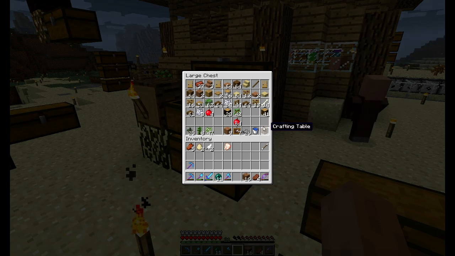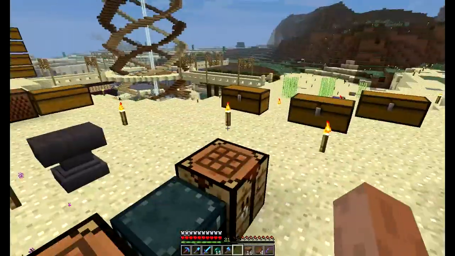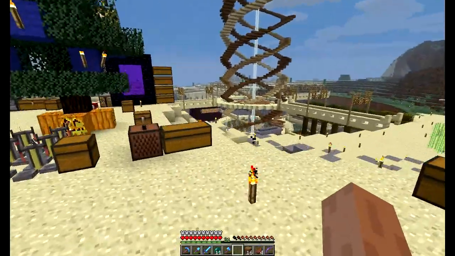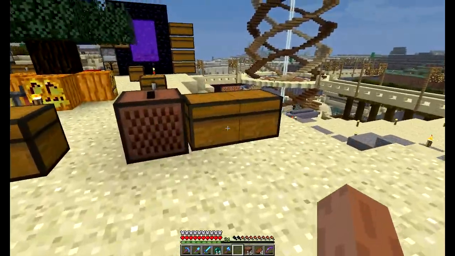I'm pretty much out of wood. I want to say the different types of wood that I have, because if you didn't notice, I don't have too many saplings for the different types of wood, so I don't want to waste what I do have. So I'm going to move on to another project. I think that is an amazing idea.